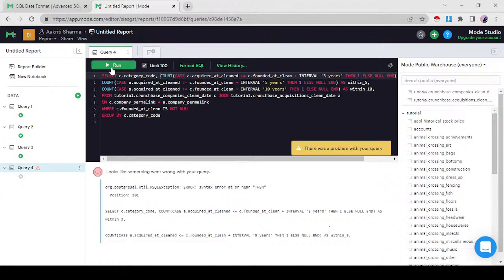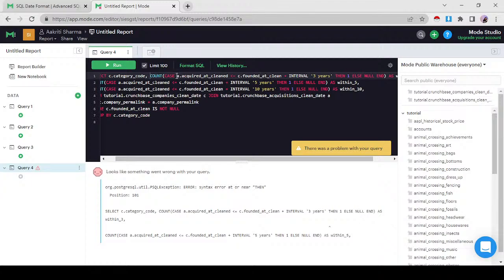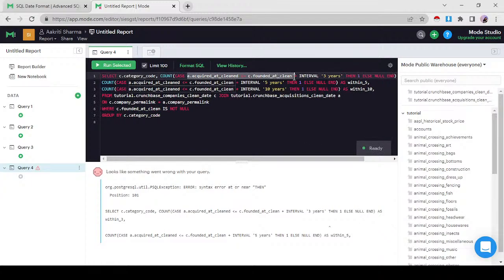Syntax error at or near then. Okay. Which then? Okay. Case, and then this is a condition. Oh.